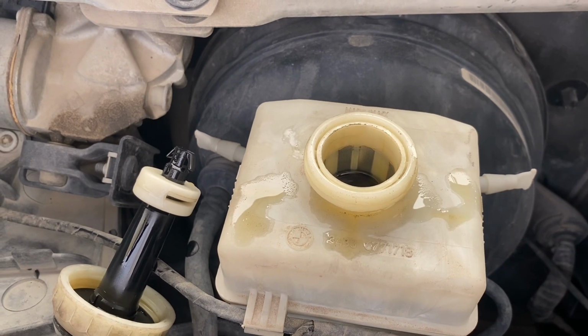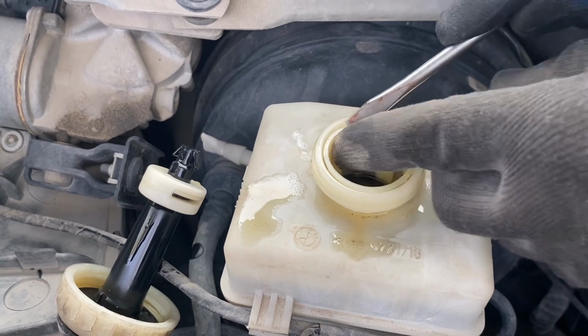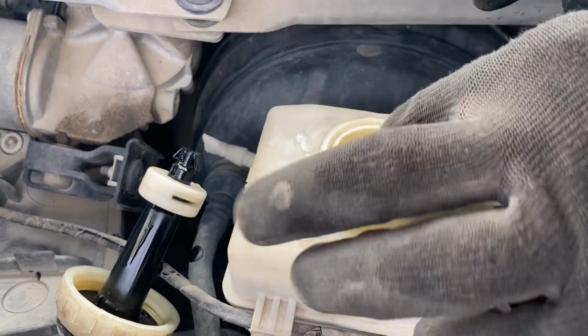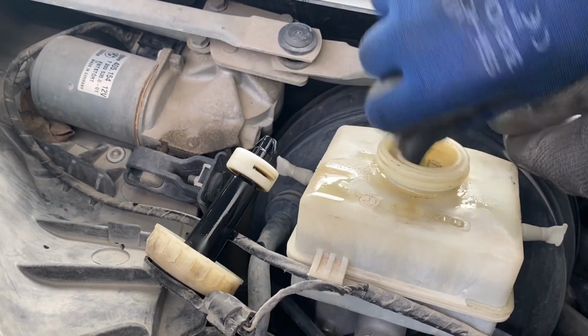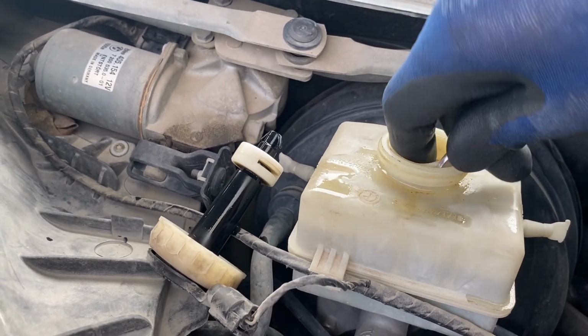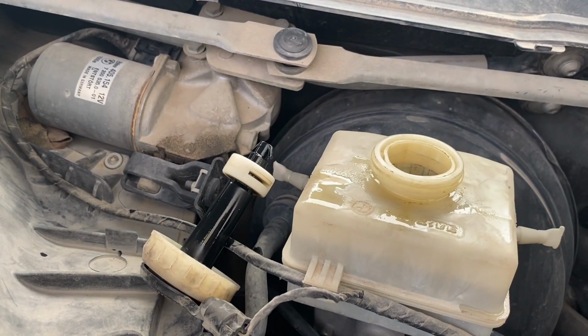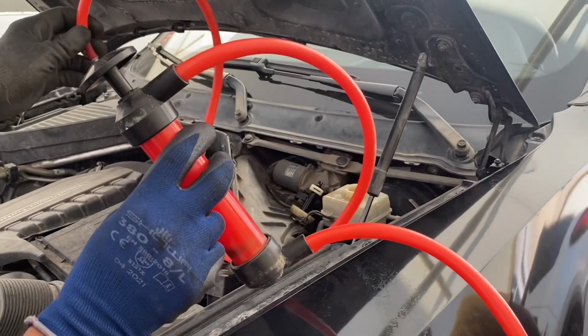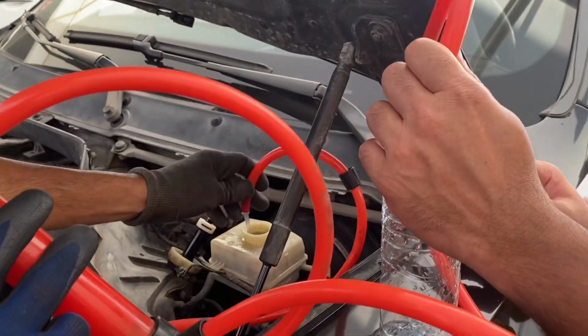So what I can understand is that the fluid did not get any flush in recent time. It has run at least 200,000 kilometers. That's the reason it's really black. So we're gonna flush it out.